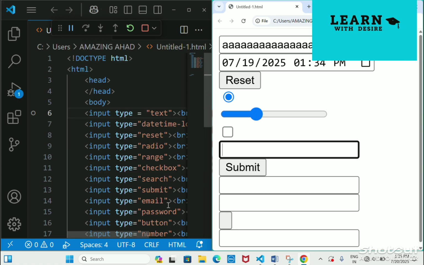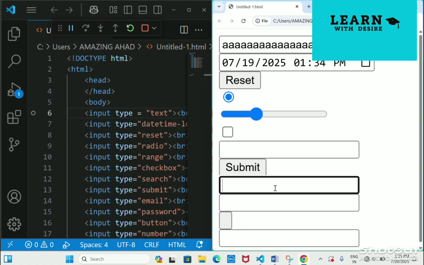Here, input type equal to email. It shows an error when we do not enter the correct structure of the email. If I do not enter the at symbol, it shows an error and does not accept the email.